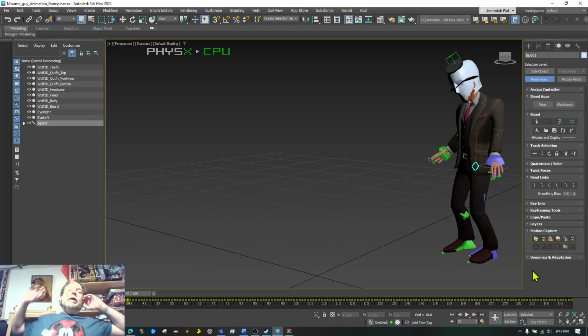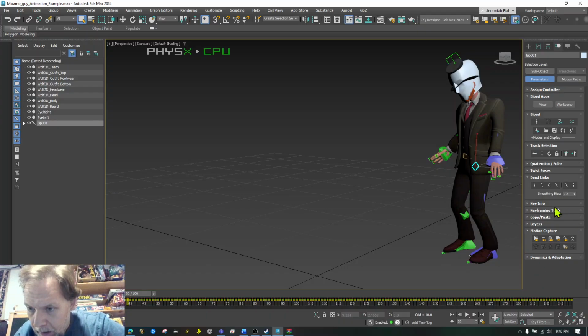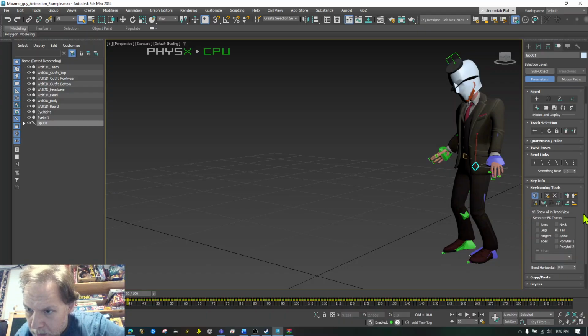Okay, so you can see again I've loaded it in here. Again, we could grab this guy and another animation file, and in our mixer mode mix them together. So if we want to blend the animations and different things, again I've got to look for my keyframing tools. Maybe in here is my reduce.